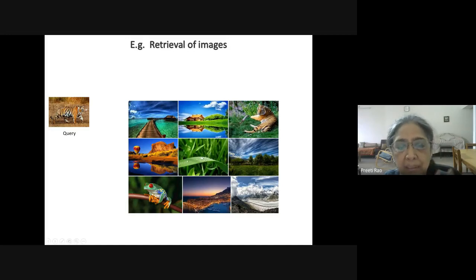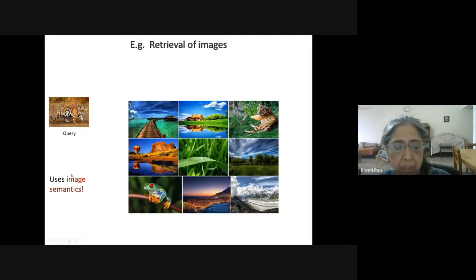And having understood that, it's kind of finding out the meaning of the image, we were able to identify another image which has the same meaning. Although the color schemes are quite different, this second image in the database has a lot of background which is completely different from the query image. Also here the tiger is lying on the grass and here the tiger is walking. So there are a lot of differences at the image signal level. But we are able to do it because we are able to understand, interpret, and then find out how these images are connected to each other. So what does that mean for music?